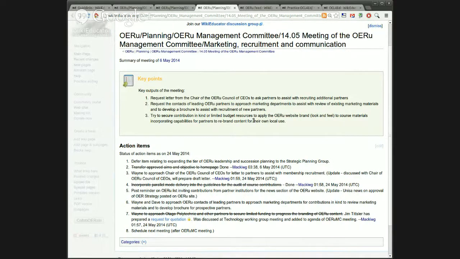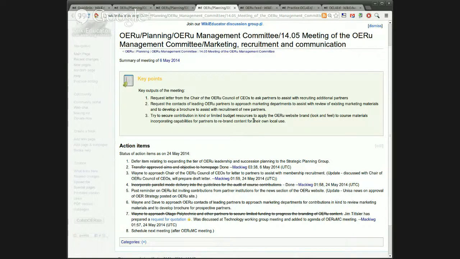Firstly, of course, we looked at the aims and objectives, and we did actually confirm the aims and objectives of the working group, and subsequently those aims and objectives have been transferred to the home page.